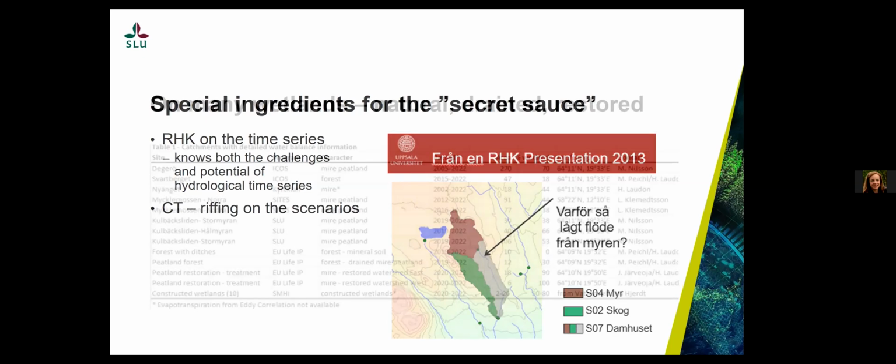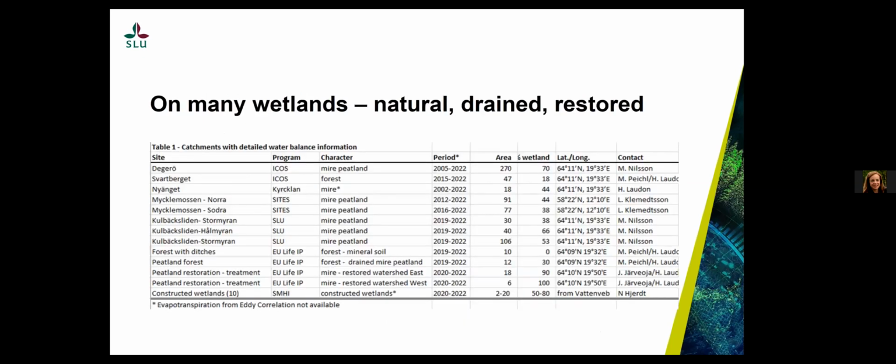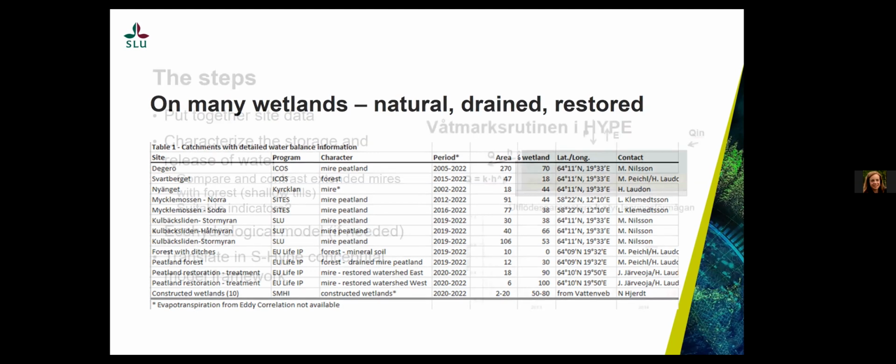And then, of course, a great team like that, new methods, you need data. And we've identified a number of sites that are natural, drained, restored peatlands, which should have data that could be useful here. Many of them with eddy flux towers. We're going to be starting at Degerö and Svartbjerg to contrast a mire in a forest. There's another site near Gothenburg, Mikkelsmossen, that could give us more. And then we have the Trollberget site, which even though it's new, the data coming out from there should be very interesting from this point of view as well. So that's what we're going to do.